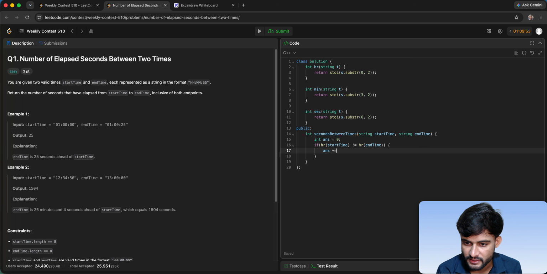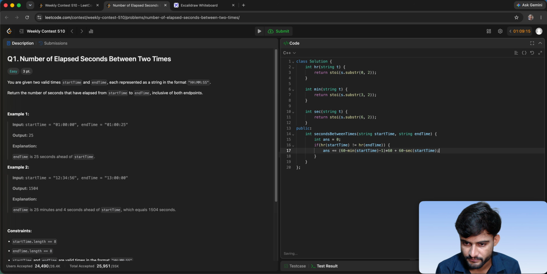So the number of seconds it will take is 60 minus the minute value of start time minus 1, times 60, right? Because 1 minute equals 60 seconds, and the number of seconds it will take is 60 minus the second value of start time.